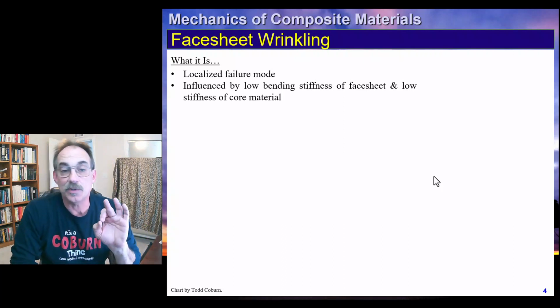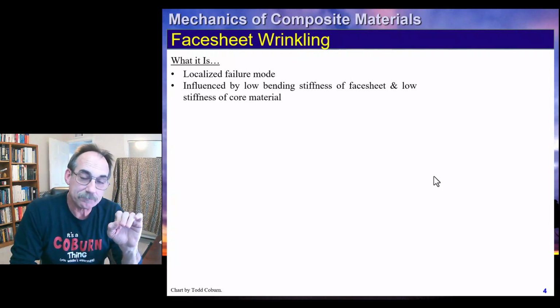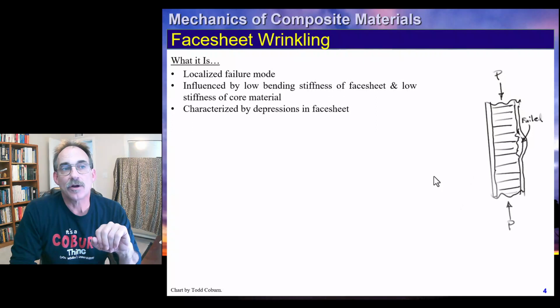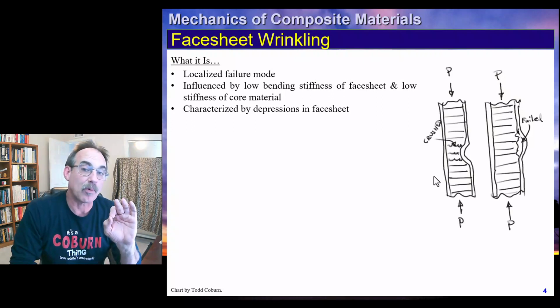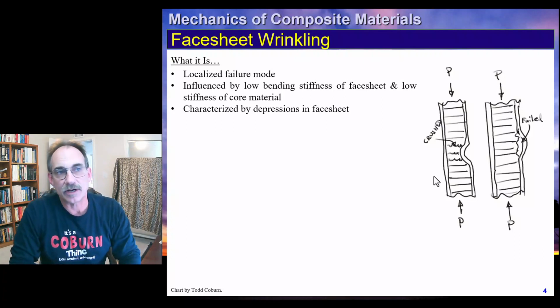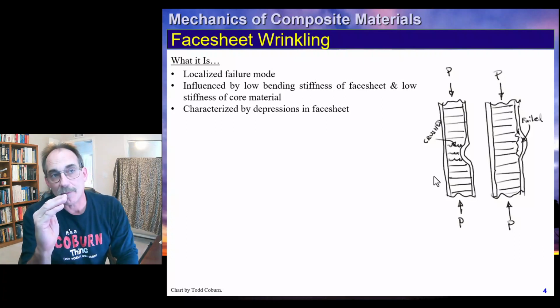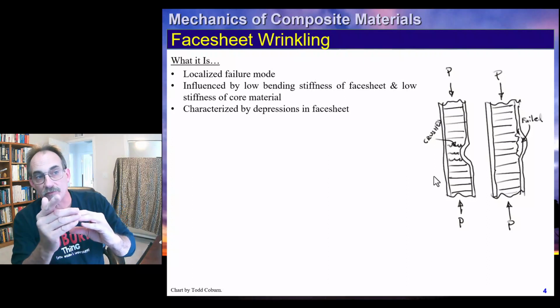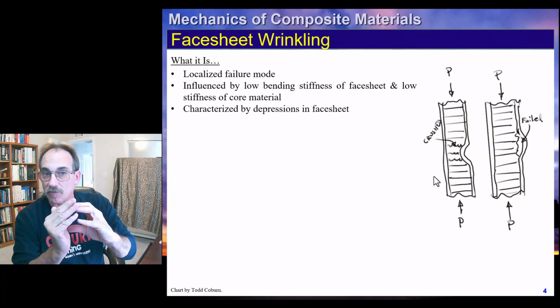Kind of analogous to your inter-rivet buckling allowable that we studied in our Structures 2 class. So this is characterized by deflections, little depressions in the face sheet. Often it looks like somebody shoved their thumb down into the material or bubbled up the material. Now, I'm showing one of these where we see crushing of the core and another one where we see failure of the core, but the core doesn't necessarily need to fail for this to happen.